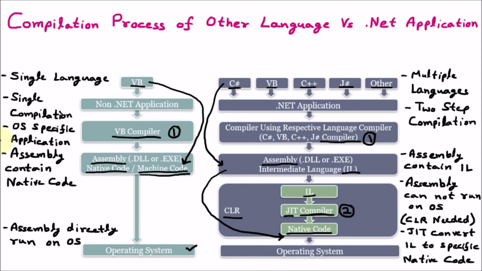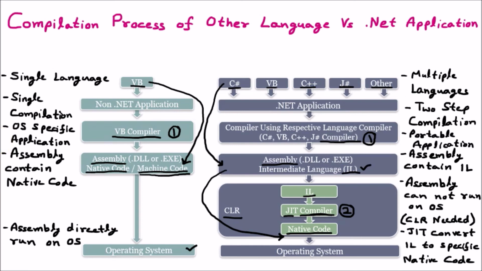But this is not the case with the .NET application, because in .NET we have IL. IL is the intermediate language. If I don't want to share my code with any person, I will convert it to IL. You have various apps today that you download, but you cannot change them. That is an example of IL. You send your project to the customer. The customer can run it but cannot change it. That is also an example of IL. So I am sharing my apps, I am sharing my project. What is that? Portable. So that's why in .NET we have a portable application.